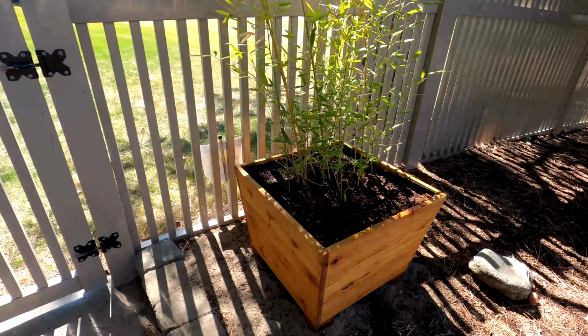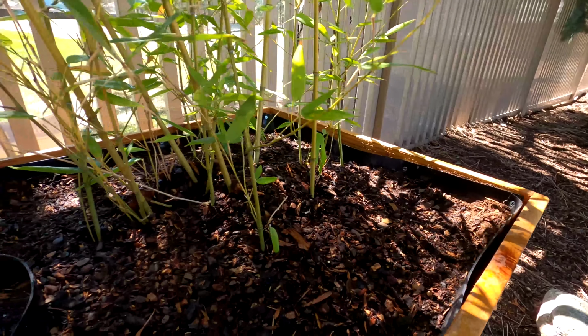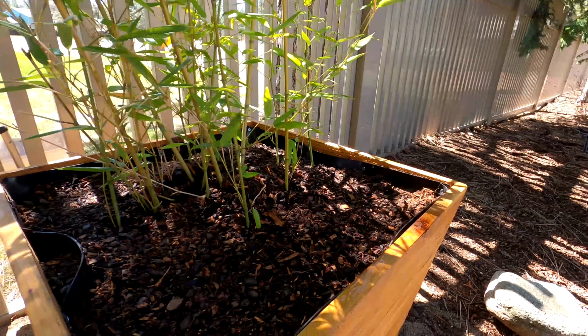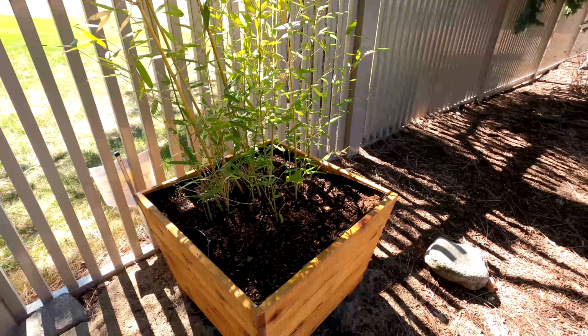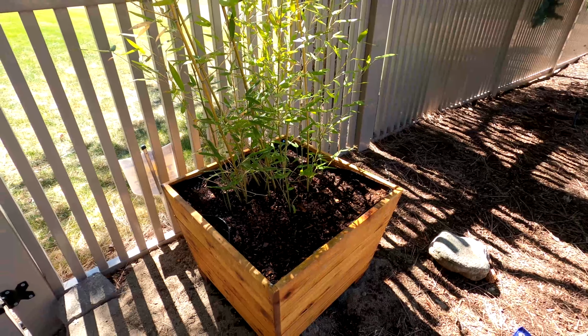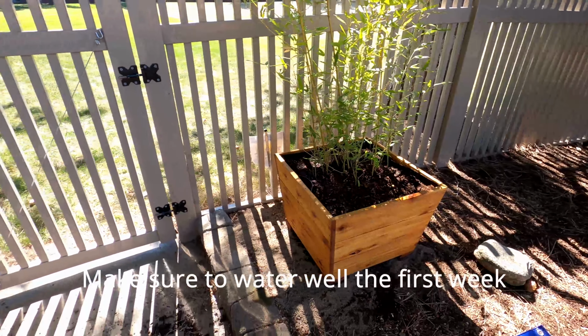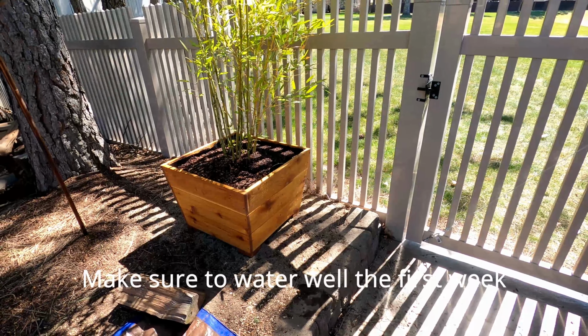As you can see, I left some liner around the top, probably about 1 or 2 inches, so no rhizomes get up over there. I had just fertilized this, so I probably won't fertilize again for about a month, but springtime is the time to do it. That's when the rhizomes are really getting going.